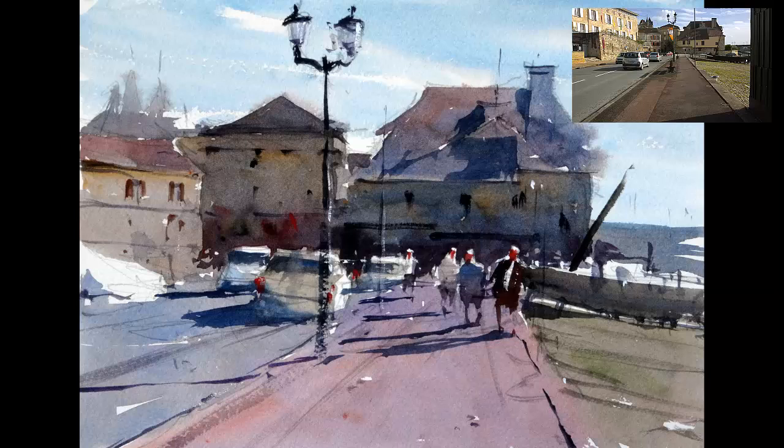and then the road and pavement leading your eye into the composition. I could have perhaps moved myself slightly to the left or the right. In the reference photo, in the top right-hand corner, there's a hut, a little kiosk on the right-hand side there, casting shadow across. I could have actually introduced that, or a shadow across the foreground might have added a bit more to that area.